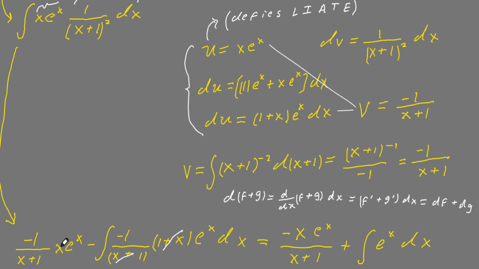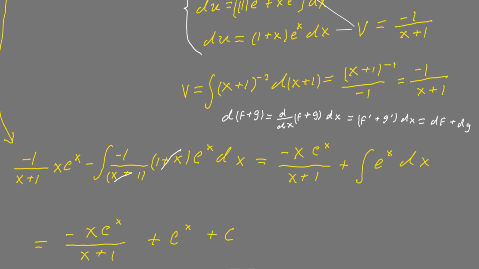Now what you can do is take the x times e to the x and multiply it by the minus 1. So you'll have this over here, and that'll be over x plus 1. Then you can take the minus sign here and bring it outside the integral, so you'll have plus the integral of whatever's left over here, which is just e to the x times dx. And then this integral is easy to do, so you can just bring down this term over here, and the integral of e to the x dx is just equal to e to the x plus c. And that's it.